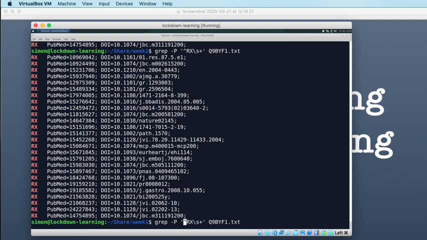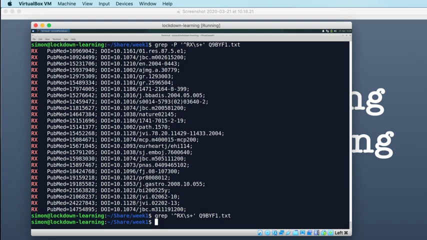If I turn Perl regular expressions off, grep doesn't understand the \s anymore. It doesn't interpret it in the way that you want, and so it doesn't find those lines anymore, because it's looking specifically for the characters \s and plus. It's not looking for white space anymore like it is when Perl regular expressions are switched on.